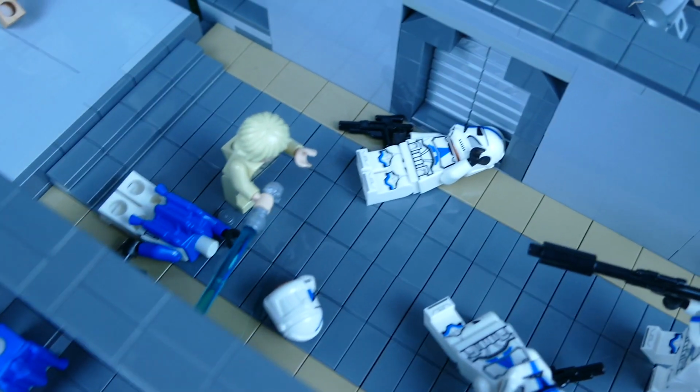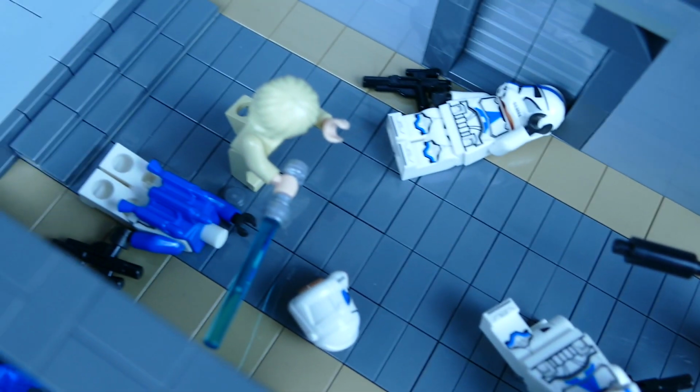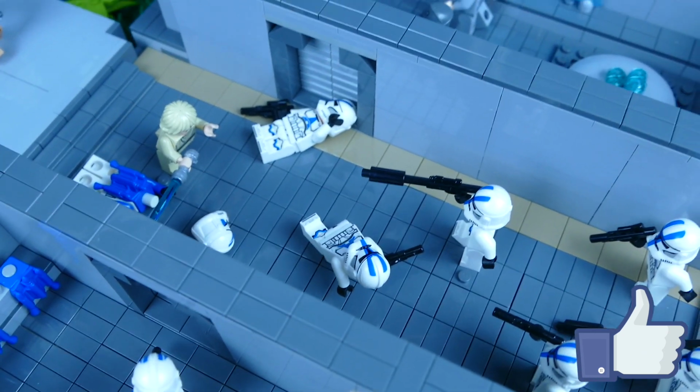And we have a few dead ones here. We can see one down here who's just sort of lying down because he's been destroyed. We have one here who's falling over, maybe being force pushed. And we have one here who's been sadly decapitated, but that's the price you pay for messing with a Jedi, I guess. So that's that section there.